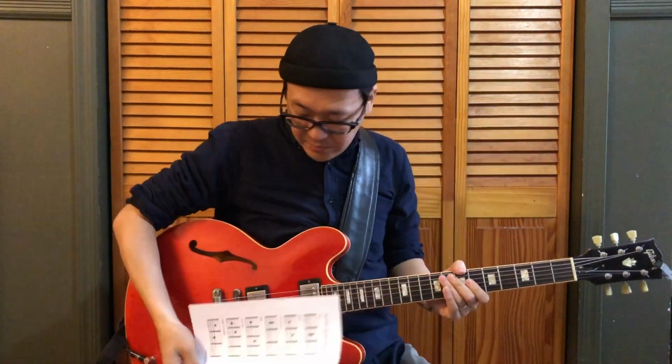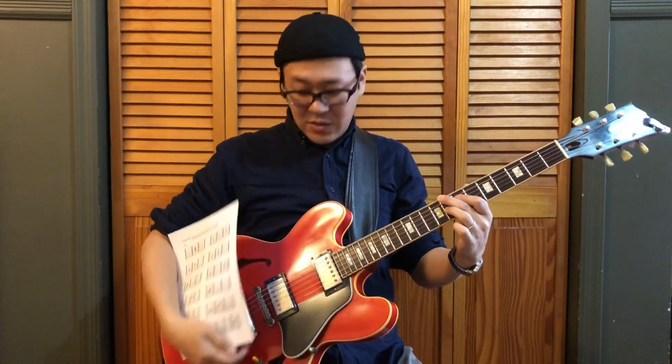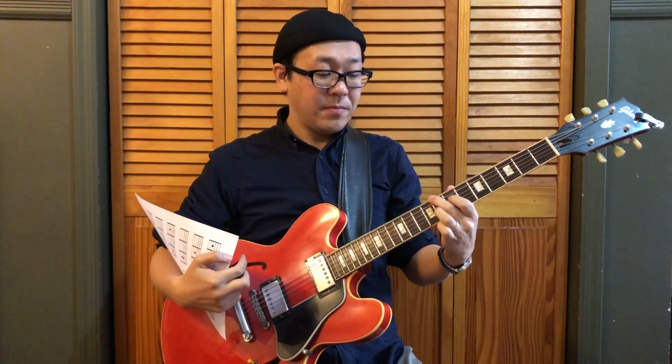Okay, and then minor 6th chord has root, minor 3rd, 5th, and 6th. So this is minor 6th. And then diminished 7 chord has root, minor 3rd, flat 5th, and then double flat 7. So this is actually the Freddie Green voicing for C diminished 7.